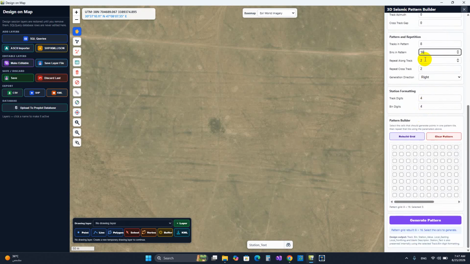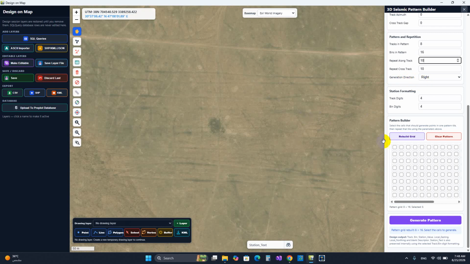Anyone who works with patterns in 3D understands what these parameters are. Also, I can use repeat, so I will repeat this pattern 10 by 10. So I will repeat this pattern, which is 8 by 16, 10 times by 10 times.